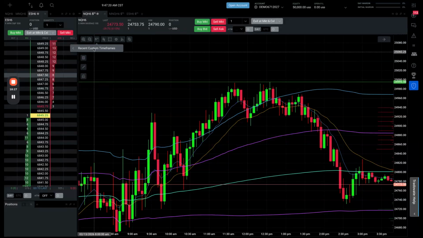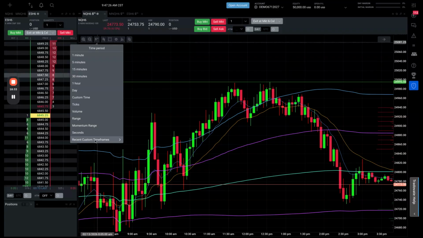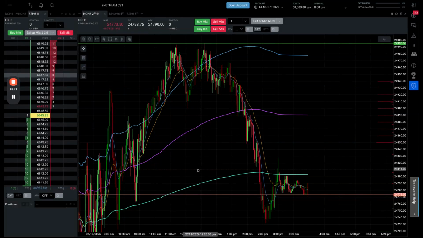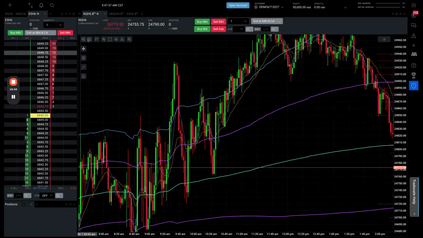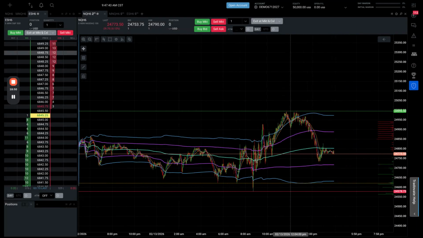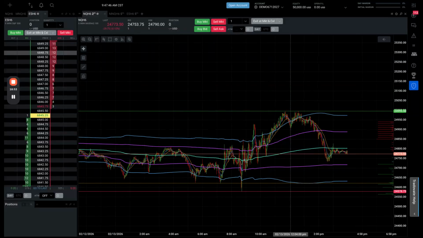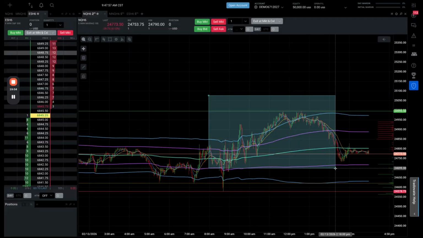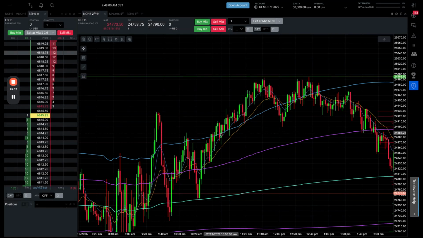We're going to change this to the 2-minute. I want you to only trade off the 2-minute for right now and check the 15 minutes. So we'll go to time frames, custom time, 2-minute. Save. Okay. Okay. So the 2-minute time frame, all it is basically it's more closer view. Like a magnifying glass.